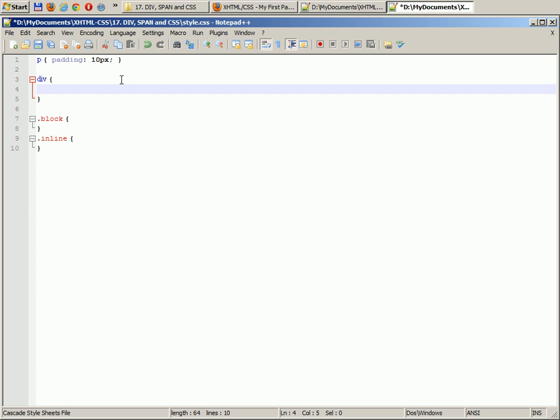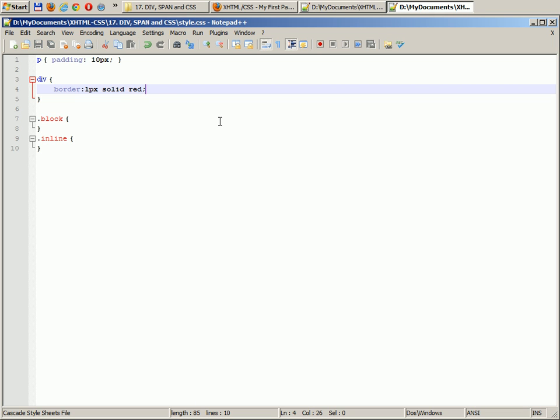Now we're going to learn a new CSS property, which is called border, and we can define it by a few values. Let's say this one would be 1 pixel, and it will be solid, and it can be red.